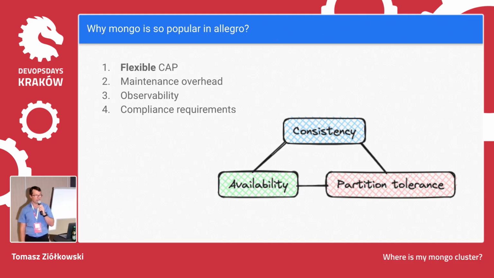And from the perspective of maintaining such Mongo clusters, the maintenance overhead is significantly lower than, for example, with Cassandra clusters. And we also have a lot of open source tooling that allows us to observe the clusters by, for example, Percona MongoDB exporter, and we also have support for compliance requirements, such as audit logs, which is not always available in other solutions.